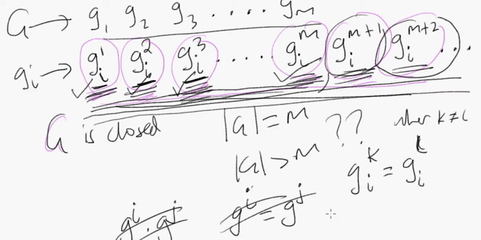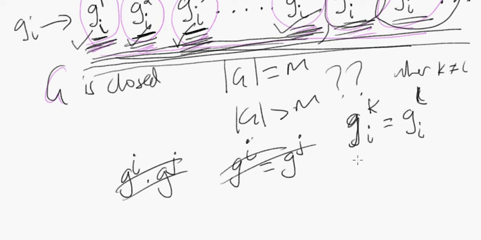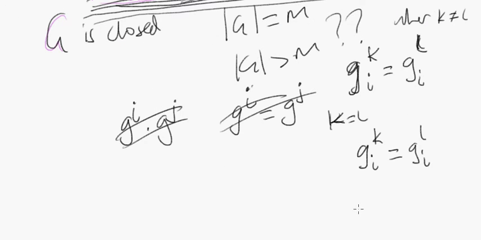But in particular, suppose we're actually able to prove that, okay, let's go step by step. Let's say k does not equal l. Okay, can g sub i to the k equal g sub i to the l? k and l are being taken to be natural numbers. Well, if k and l are natural numbers and k does not equal l, doesn't that mean that one of them must be less than the other? So let's suppose that k is less than l.